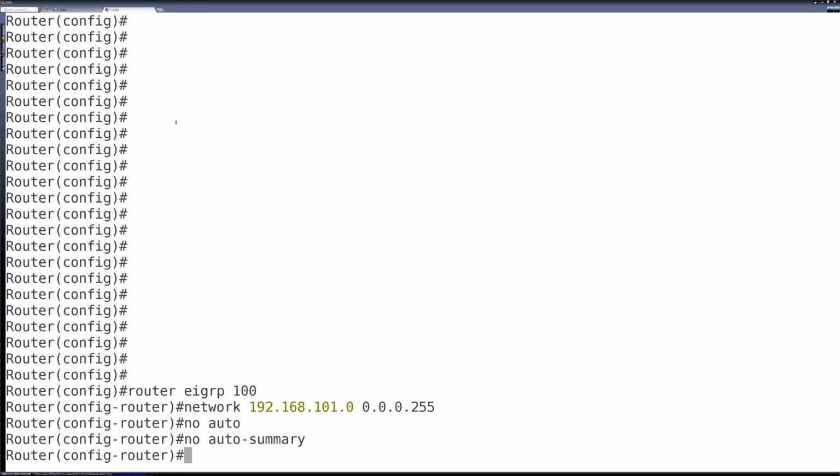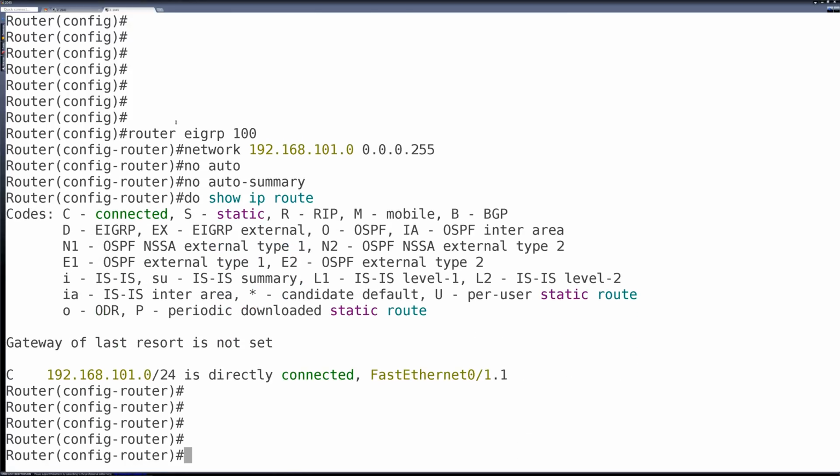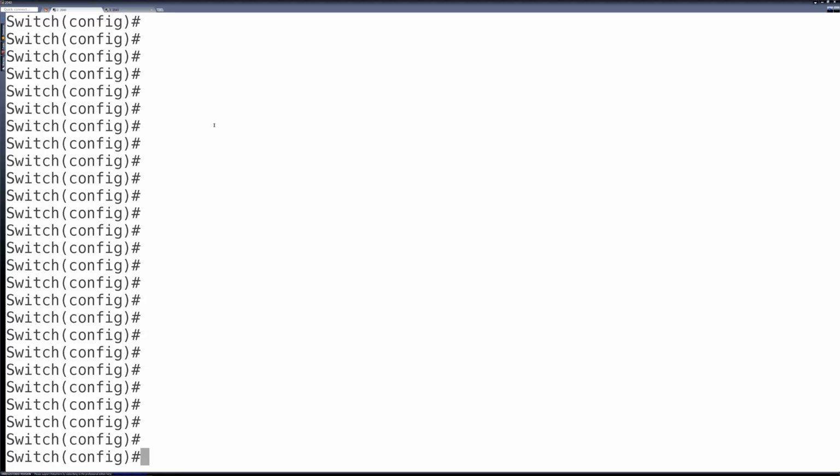Excellent. Now we can wait a minute, 2 or 3, and you can see that we can't see anything in our routing table. And why is that? To find out what is happening, we have to go back to CCNA2. You should already know that in order for a switch to pass information from some VLAN via its trunk link, the switch has to know about this VLAN. So I will go to the switch and type show interface trunk.